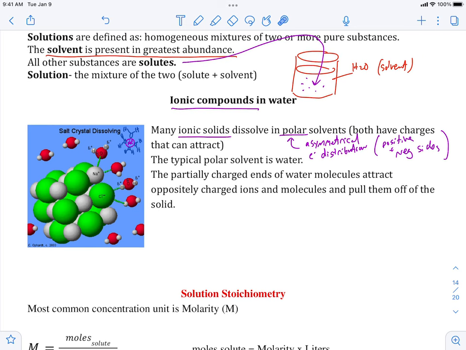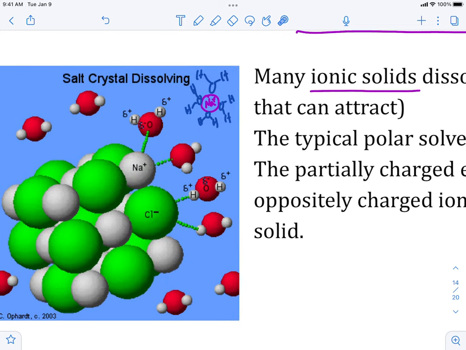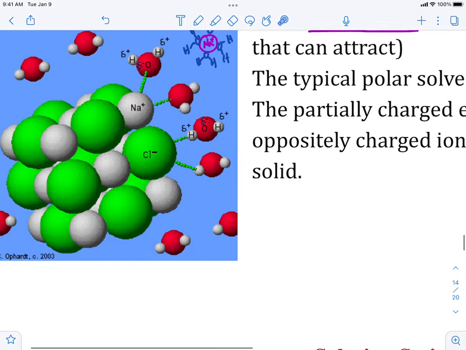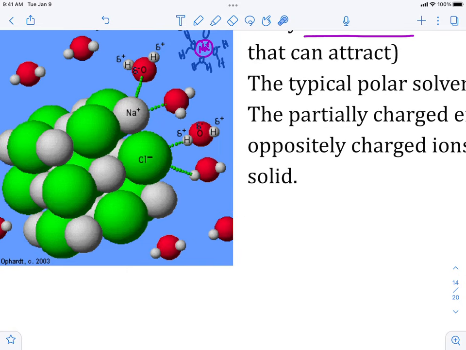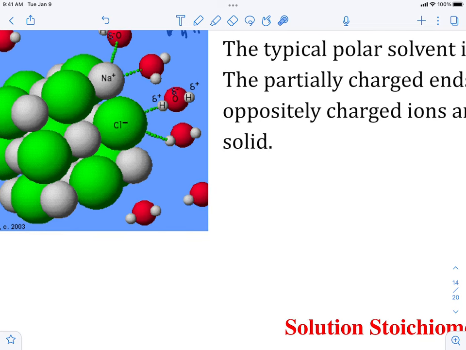Now, I should mention that there has been a strong emphasis on pictorial representations in recent years on the AP exam, meaning not only looking at a diagram like this and interpreting it correctly, but also drawing it correctly. Literally, there have been questions that say, draw a picture of some kind of compound being dissolved by water. If you ever had to do that, whatever the compound was, let's say it was calcium chloride, let's say that you have your calcium ions and your chloride ions.